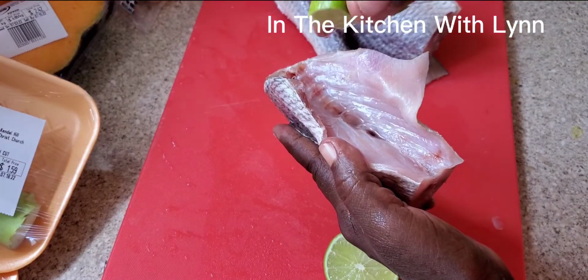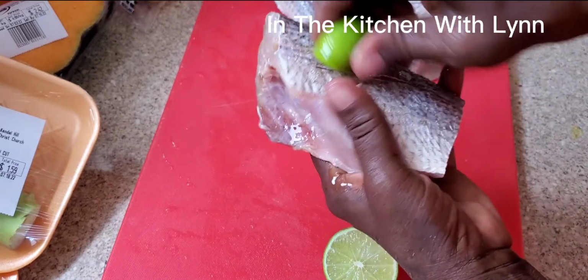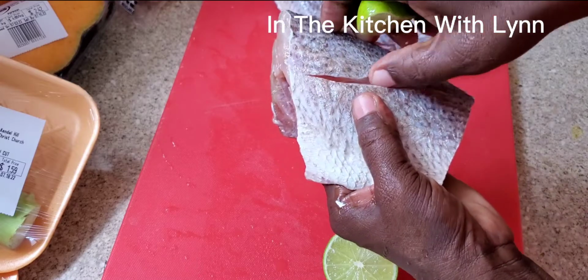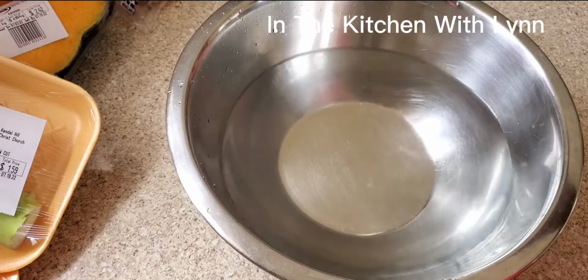So here, as you can see, I'm going to squeeze some lime juice up into it, and this is how I do it, guys. Make sure that that lime juice gets up into that cut. We're trying to remove all the rawness from the fish.